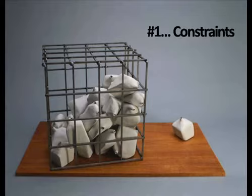Constraints are a wonderful thing. They actually increase our creativity. There was a story of an old comic book artist who once could draw wonderful comic art, but after having a breakdown and then coming back, he would come to work and sit in front of a drawing board all day, and he wouldn't draw. He couldn't draw. Finally, the editor came up and said, "You know, Mort, you have to draw if you want to get paid." Mort looked at the editor and said, "I can't do this."